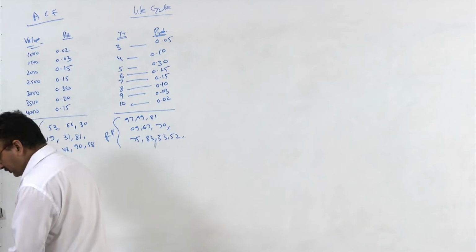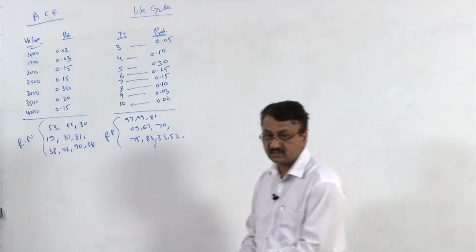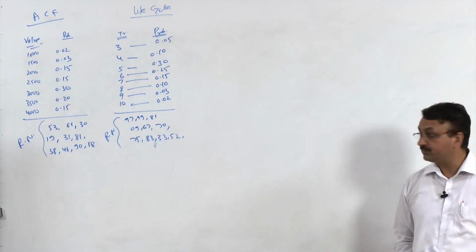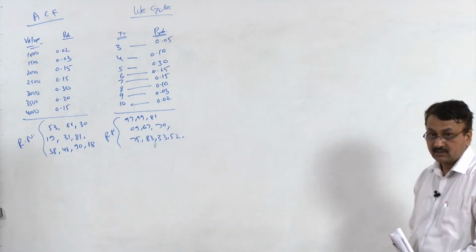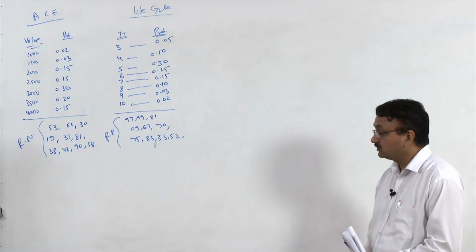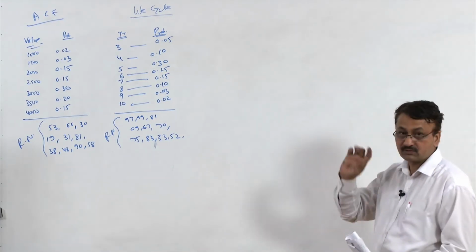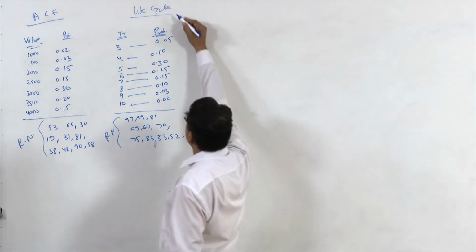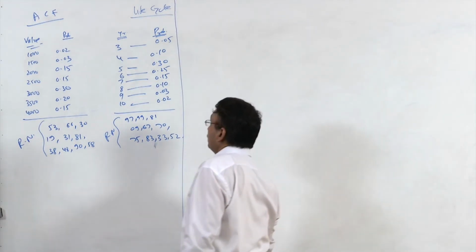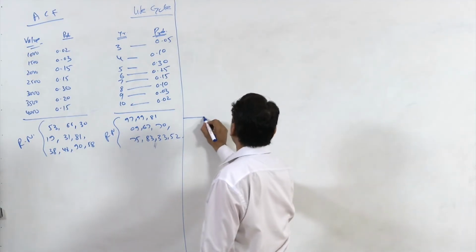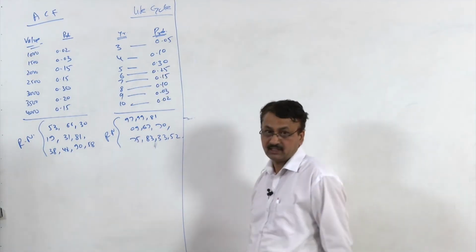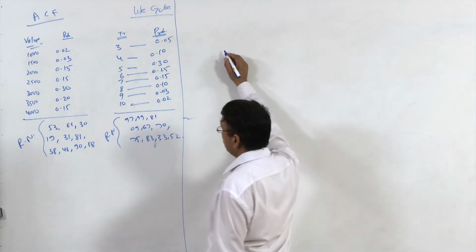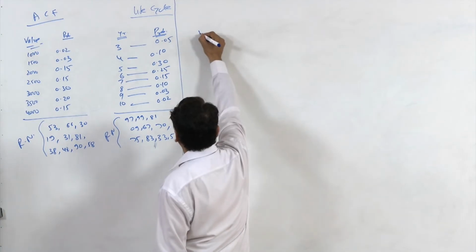So how to proceed now? So this is the question given to you. We want to calculate what would be the NPV, right? So first of all, what we should do, we should assign tag numbers to these probabilities, right? So let us first assign tag numbers for cash flow, right?